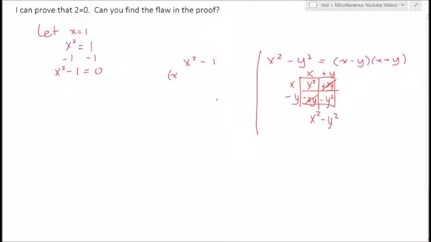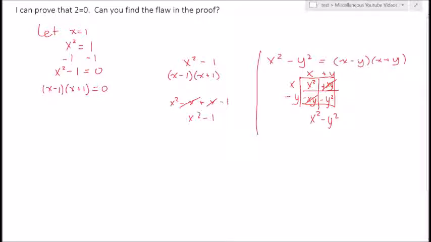So then we could say that x squared minus 1 is x minus 1 times x plus 1, because the square root of 1 is 1. We just follow the formula here. And again, if you were to multiply this back out, you would get x squared minus x plus x minus 1, which does validate our factoring. So we have x minus 1 times x plus 1 is equal to 0. So all I've done here is just factor the left side.